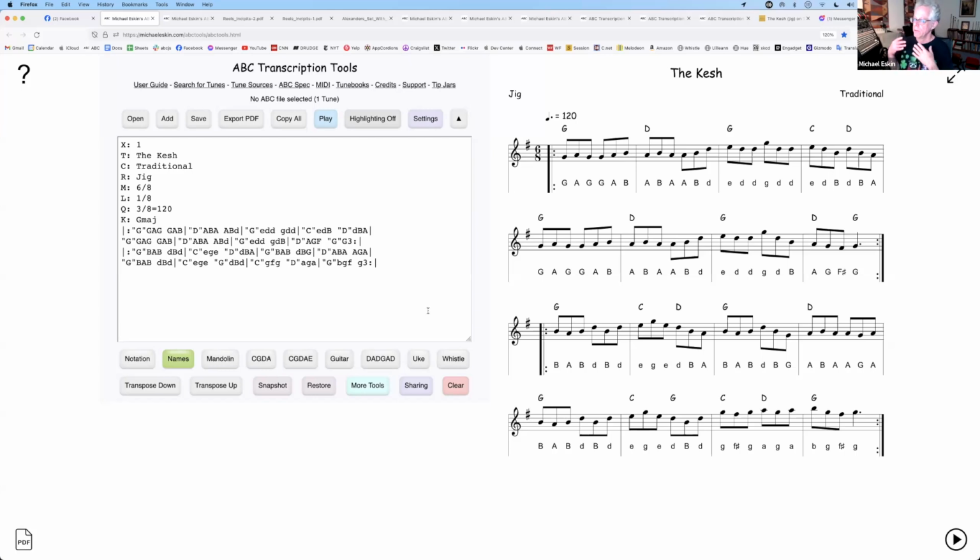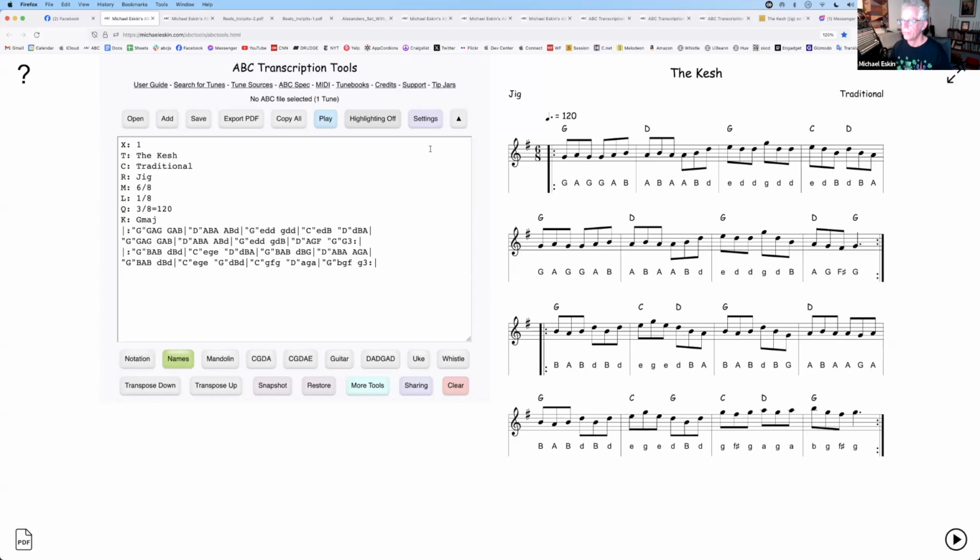So there are features built into the tool specifically to make it possible to put out the tunes with the letters matching the way that the Cultus branches want them. In other words, it's able to transform from ABC to what I call Cultus blackboard format and back. So just to show you here, I've turned on the note names, which is just another form of tablature in the tool down below the notes here.